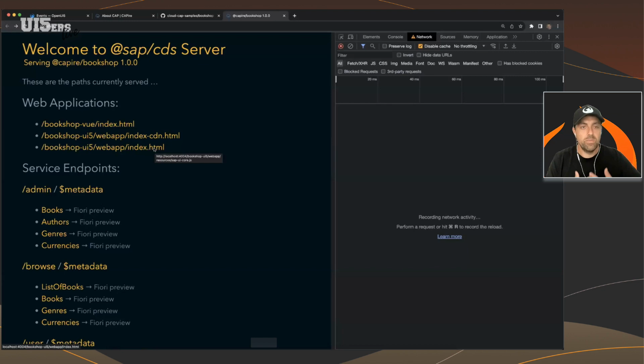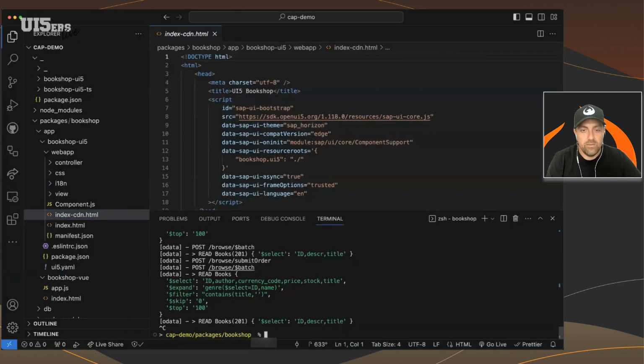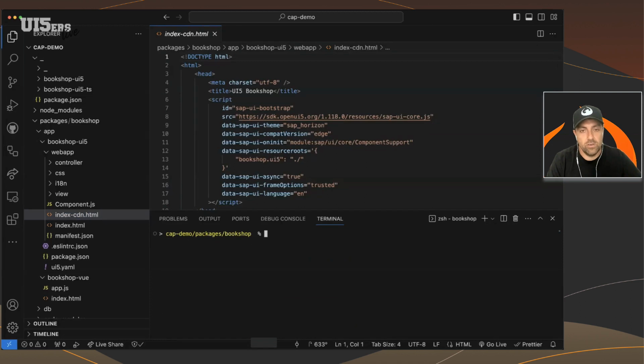And in order to develop it really as a UI5 application, you require the UI5 tooling. That's why we came up with the idea to add a little plugin. And with the openness of the CDS server to add plugins, we can now install a custom plugin to that environment. It's the CDS plugin UI5. You add it as a dev dependency.